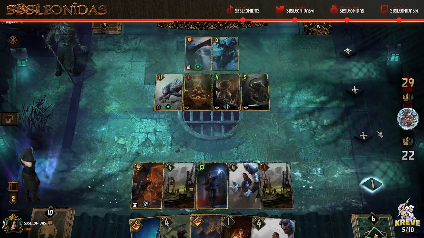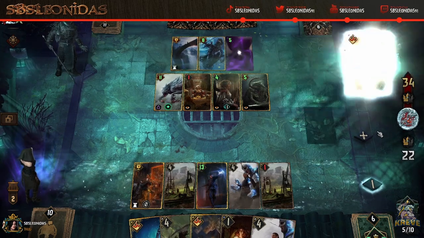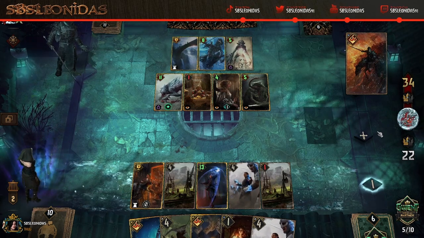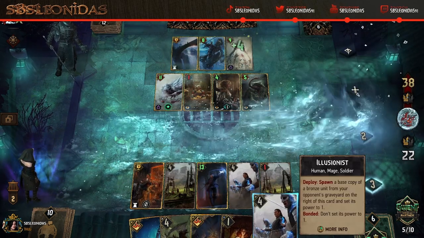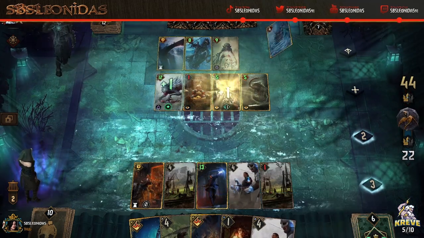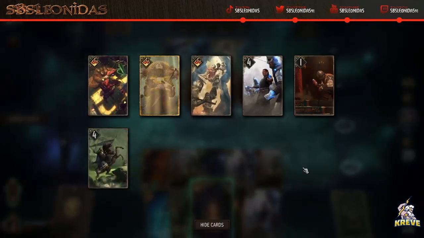We'll go Oniro for the other. I don't like that veil. Go Oniro for the other. Illusionist? Again. Hopefully we'll get spying on something.